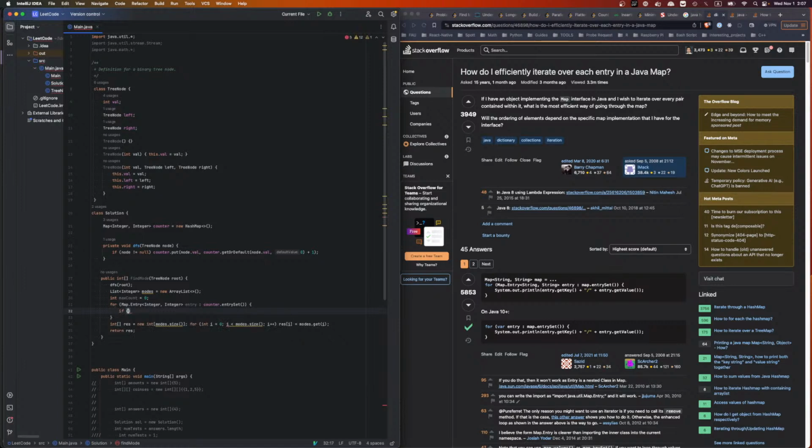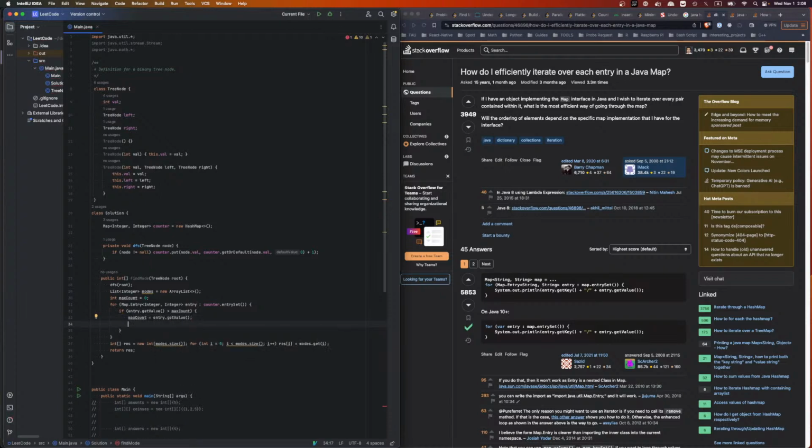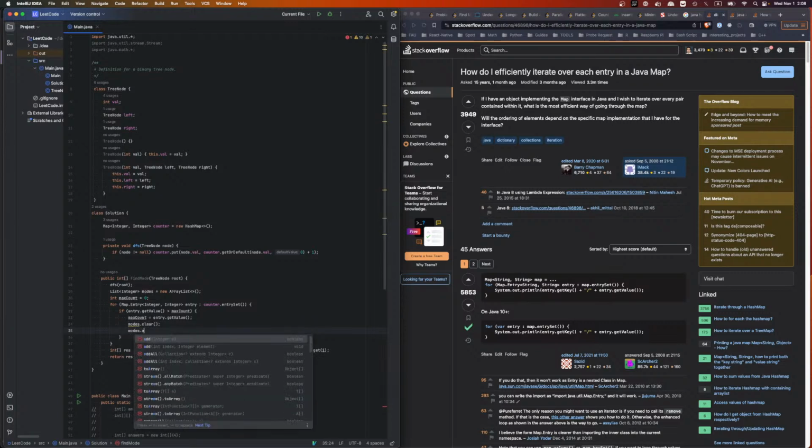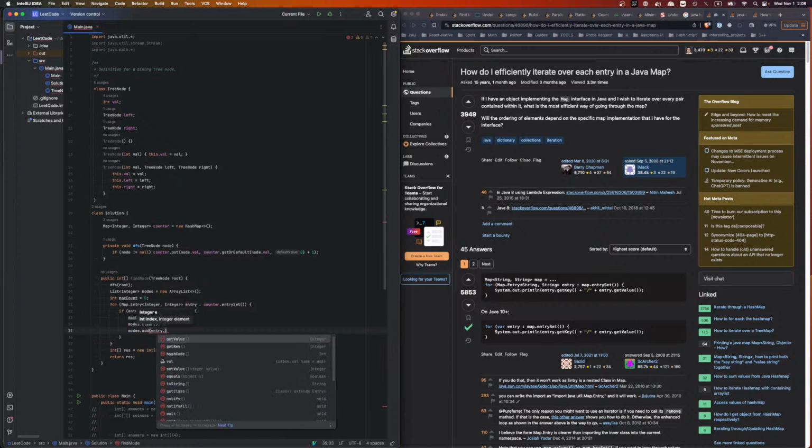If entry dot get value is larger than max count, max count equal to entry dot get value, modes.clear, modes.add entry dot get key.